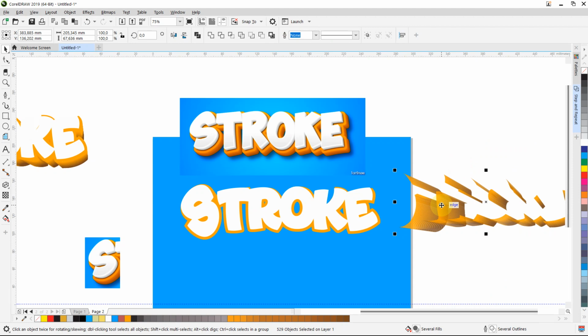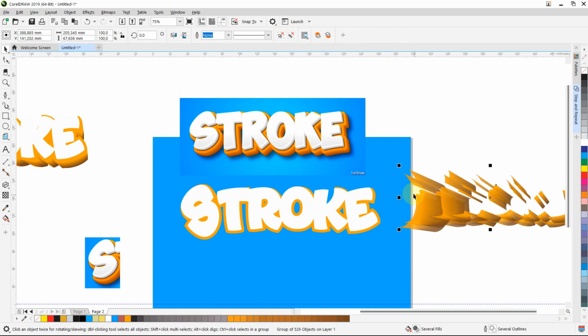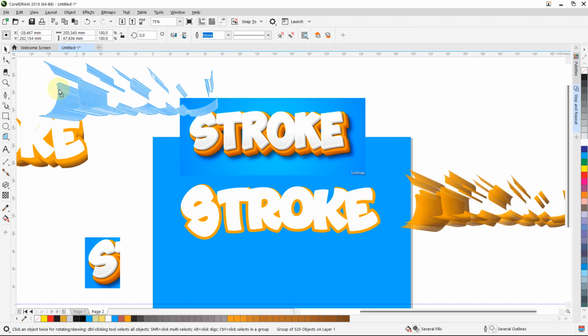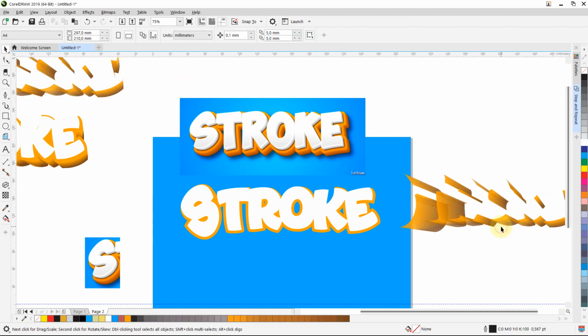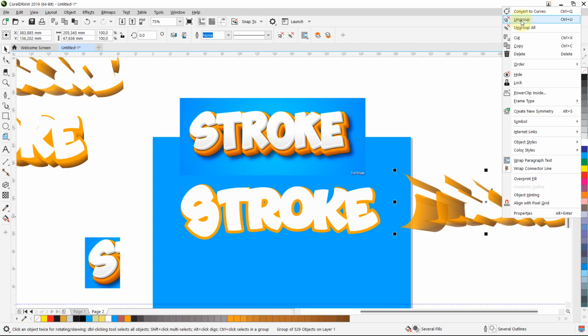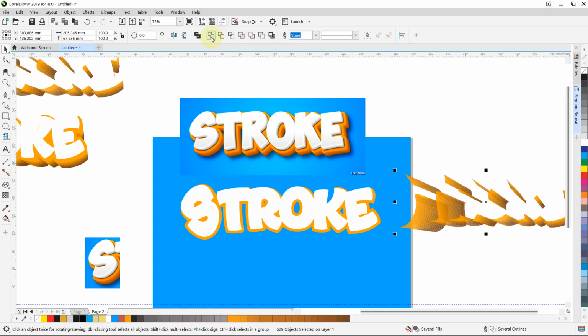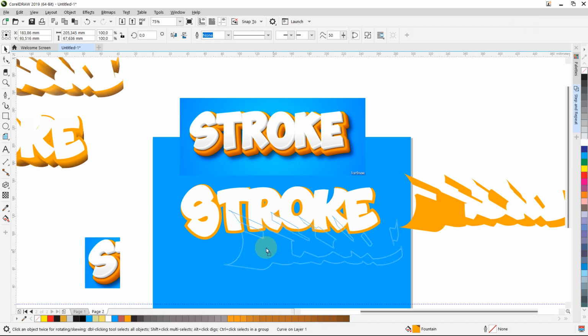Let me try to weld them first. As you can see, let me click undo. Before welding them, let me group them and make a copy in case I might need this. So let me ungroup everything, and let me weld these so that they could be one two-dimensional layer, as you can see.